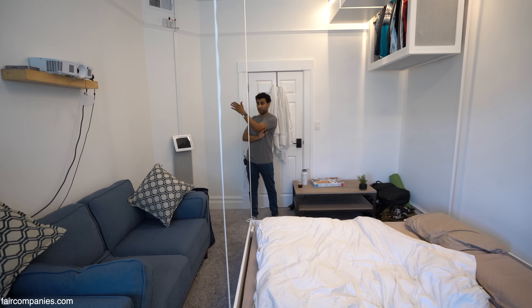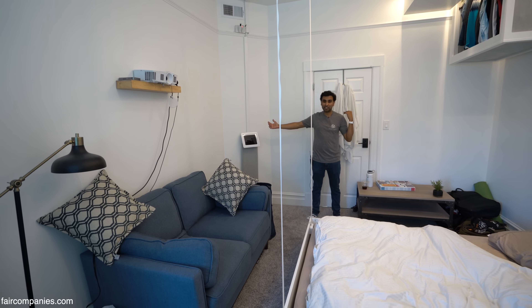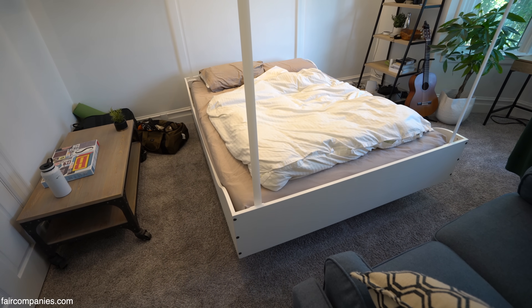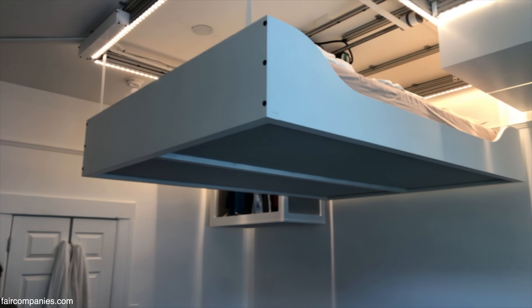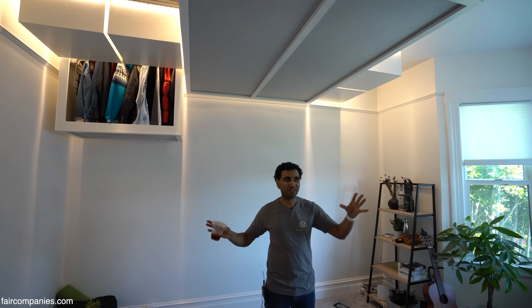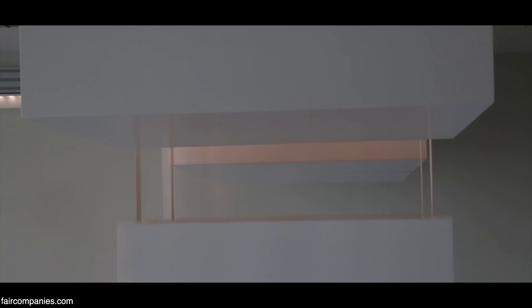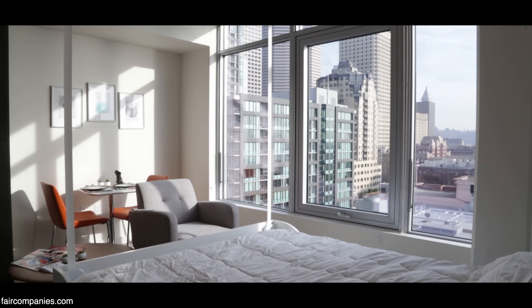Freeing up the wall is actually super valuable to how you think about home. For example, this resident used it for a projector and a previous resident had art hanging here. Walls become a place of expression — you can have your surfboard and your guitar hanging in your room. And things you don't use go into the ceiling, which is a disappearing, invisible space. You can even place the bed wherever you want since it's no longer tethered — you can sleep facing your best view.